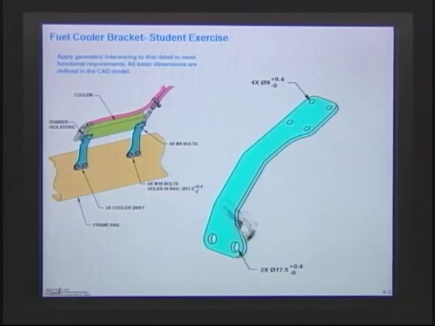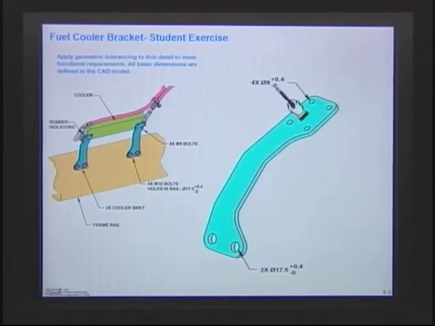So this here is a 3D example. It was very similar to the grommet, where I would like you to try and tolerance this thing in 3D rather than tolerancing in 2D. Just give it a try and see how you like it. All of the dimensions will be in the CAD file, so you don't have any dimensions. You'll see the CAD file for the dimensions.